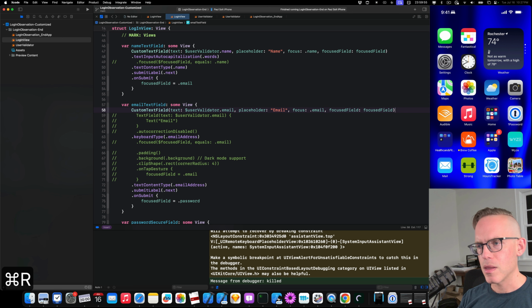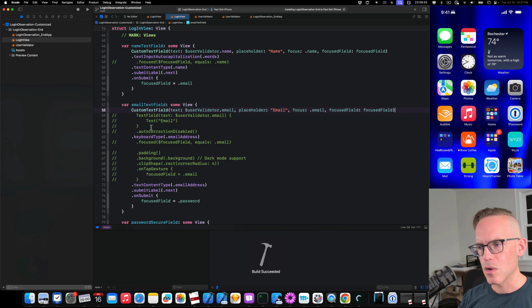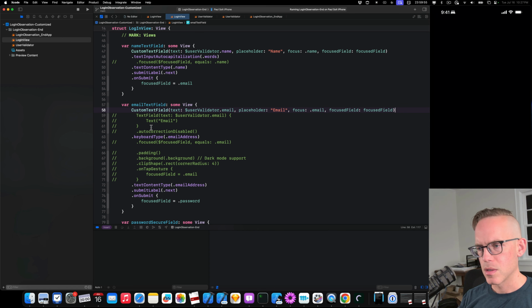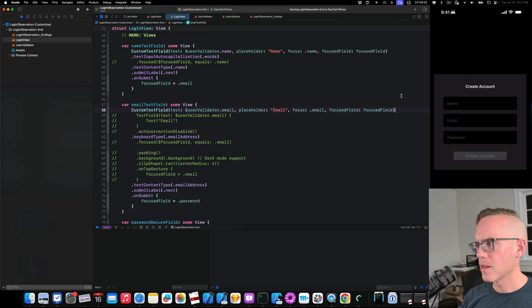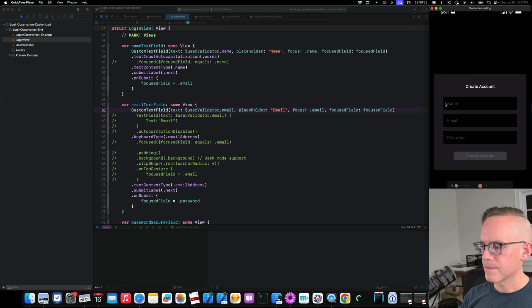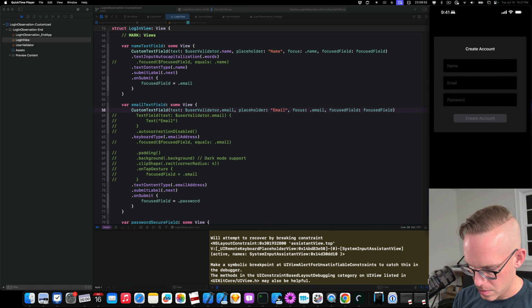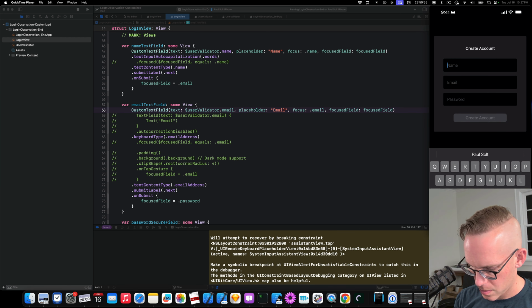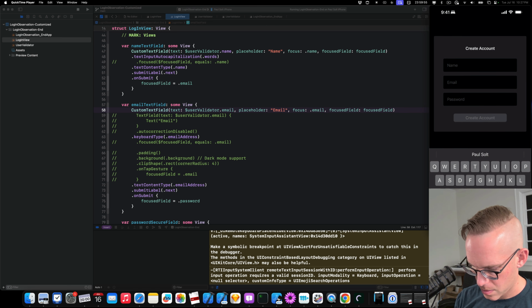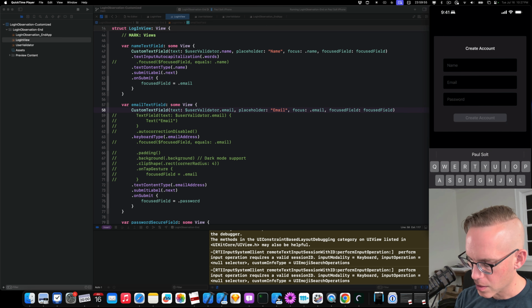And if we go ahead and run this, I had issues where it wouldn't auto advance. So right now it's failing. The next button is failing. That was the issue that I had.